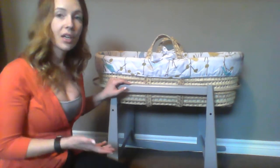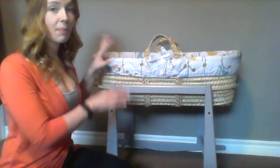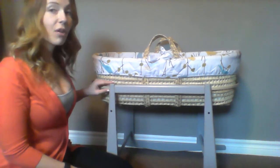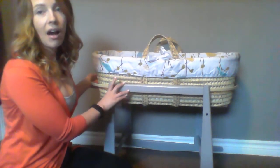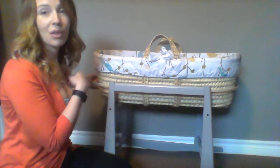The stand came as something we had to assemble — my husband had to put it together. It was really easy though, it only took about 10 minutes. The only con I can say for this entire bassinet and stand combo is this piece right here actually broke on us twice. I think it was my fault because I was holding this to drag it from room to room with him in the bassinet, and this piece just was not very durable — it wasn't really meant to withstand that. That being said, I was able to go back to Bye Bye Baby where I bought it and they replaced it for me two times, both times it broke. They just gave me a replacement part, no questions asked — they had it in stock, which was really great.